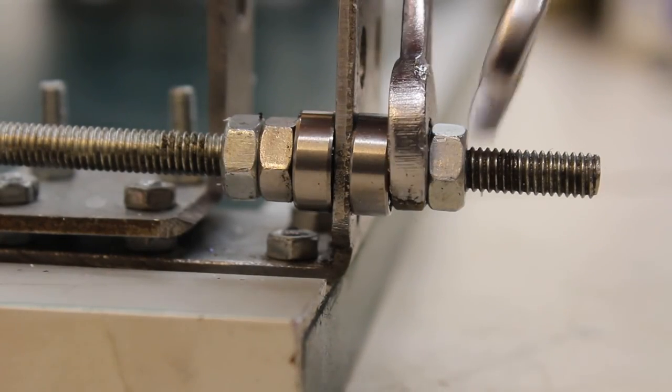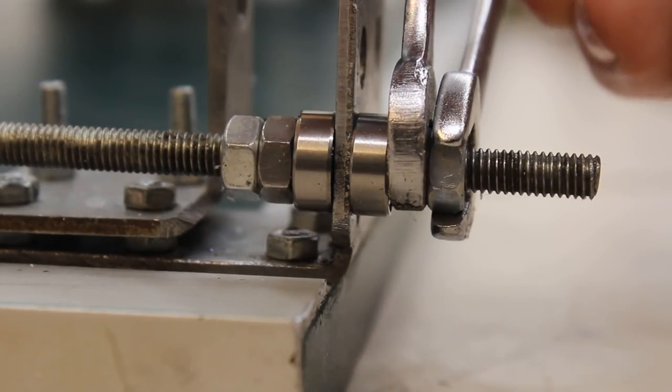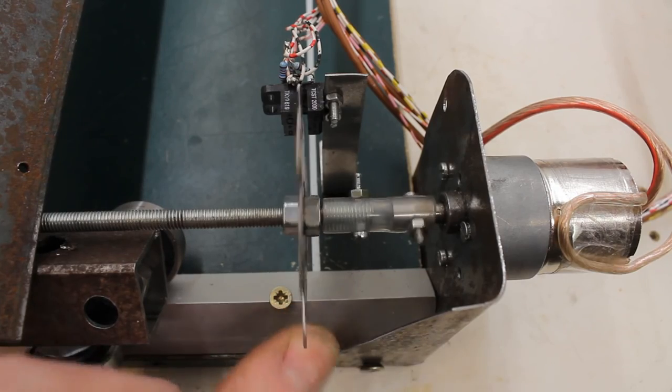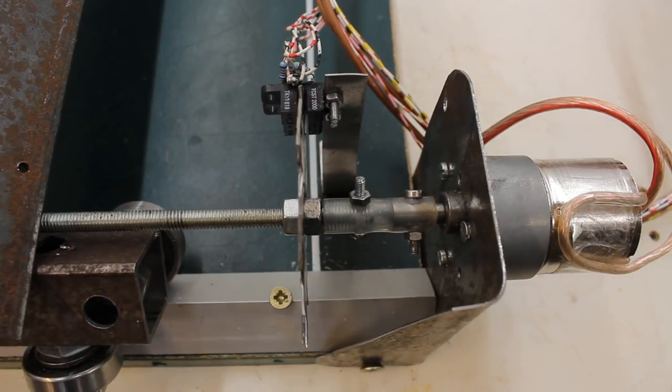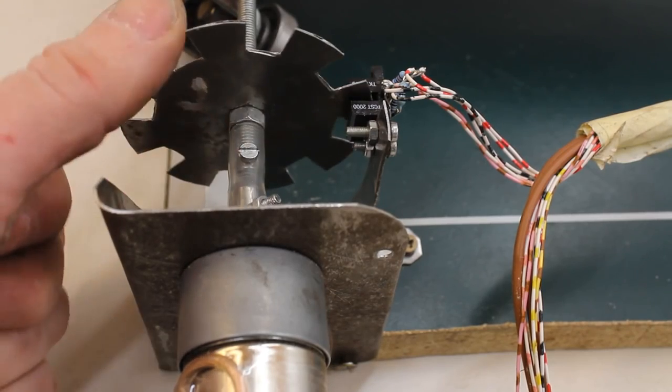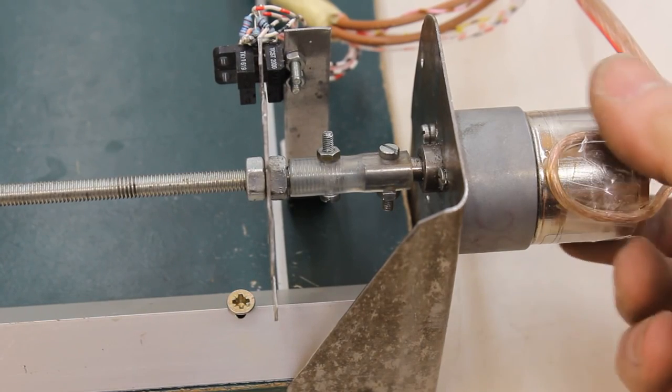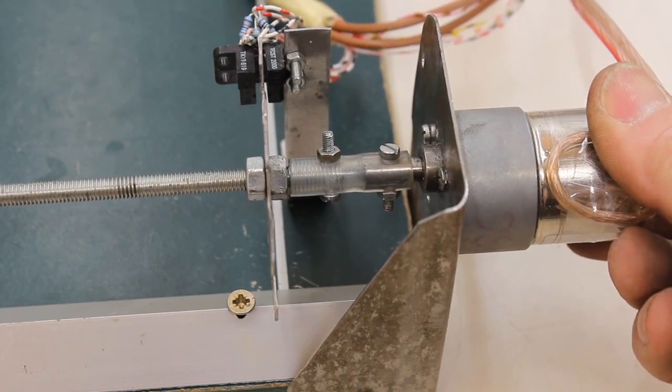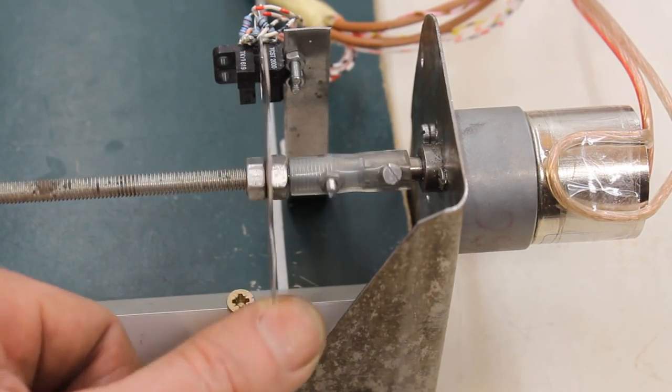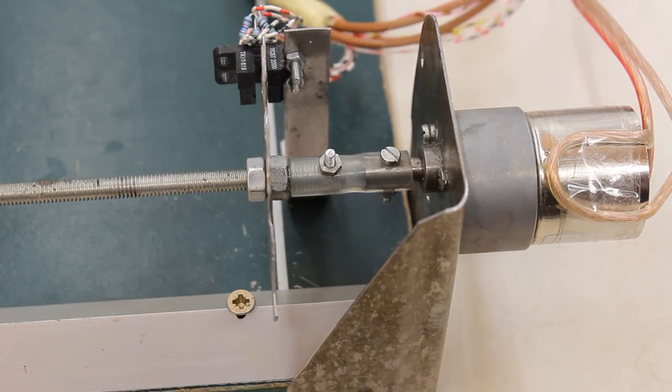That end of the threaded bar should be free from clearance. The sensor disc and the drive are at the opposite end of the threaded bar. The geared motor is connected to the threaded bar through a piece of rubber tube. Thus, that connection is flexible. Threaded bars from the DIY store are usually not dead straight, thus with a flexible link the drive runs smoothly even with a buckled bar.